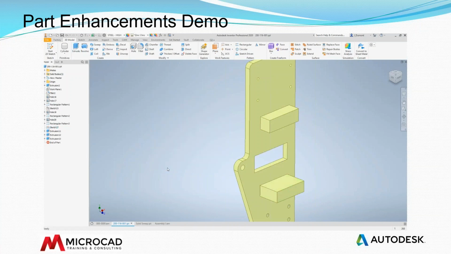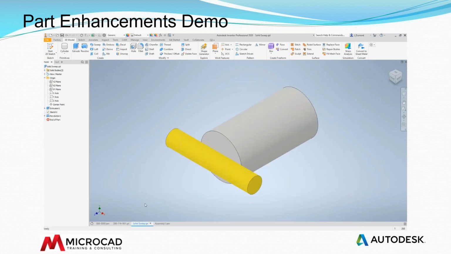We have the property panel, which does great input as far as understanding the aspects of the command, the ability to automatically create a shared sketch for geometry and profile reuse. So that's actually looking at the new property panel within the extrude command. We'll switch over to another enhanced command, the sweep command. It also uses the property panel, but in addition to that, we have a completely new way of working with the sweep command, by using a solid versus just a profile that's swept along a path.